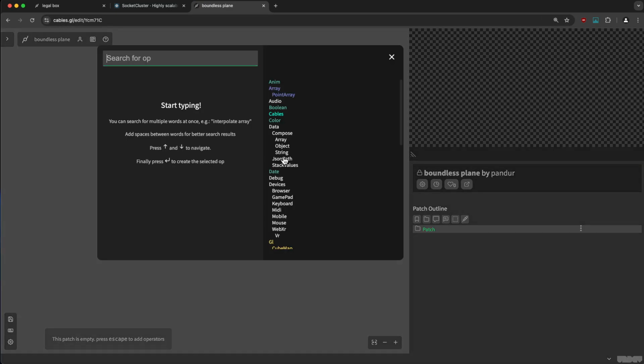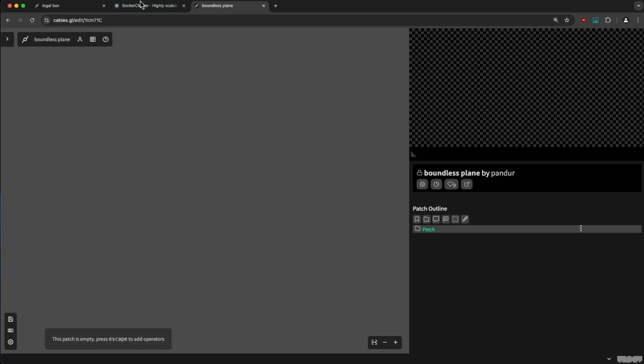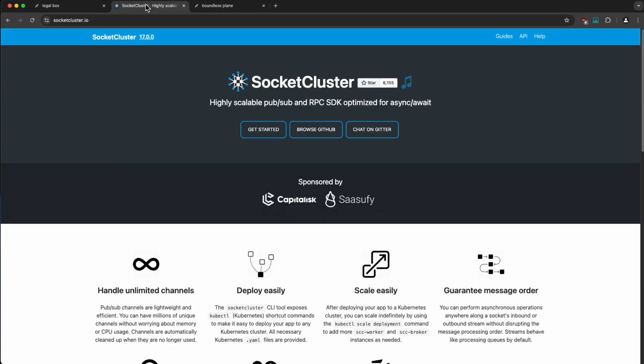First of all, we are talking about SocketCluster. This is an open source library, which is amazing. You can download it for free. You need a server to run this, so you don't need only the patches on the clients, but also a server. So you have to start up a server. This can happen in many ways. For one, Cables gives you the possibility to use its own SocketCluster server. We will do that because this is the easiest way.